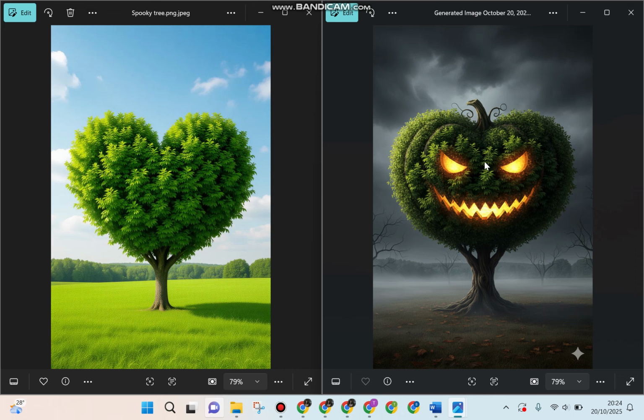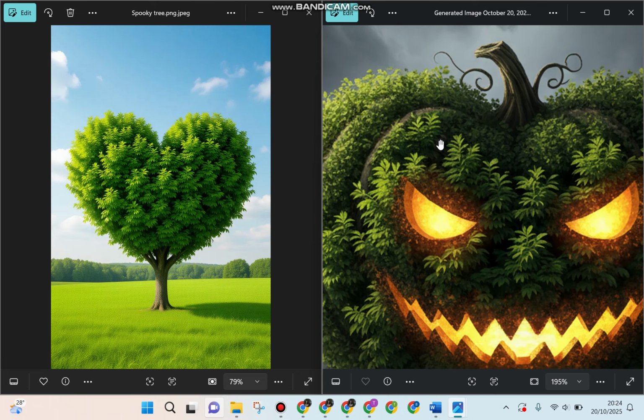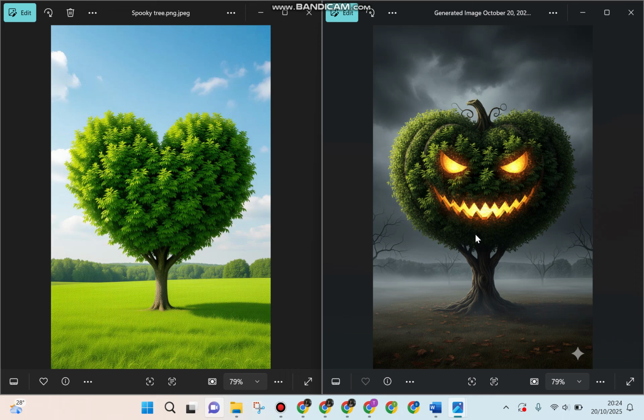The shape is actually like a pumpkin, but it still shows the detail of the tree, like the branches and the leaves. We can also change the sky to be more gloomy and spooky. Isn't that cool? And spooky at the same time, right? How to create this? Without any further ado, let's get into the tutorial.